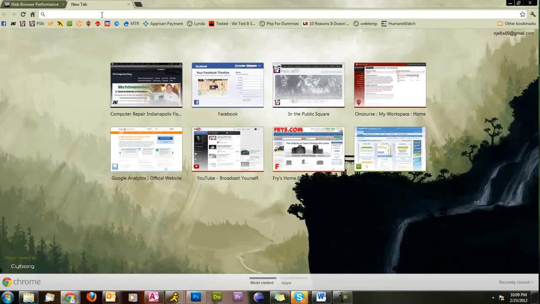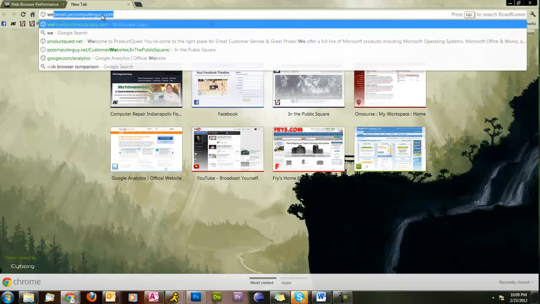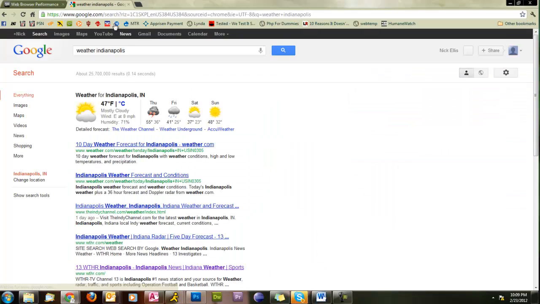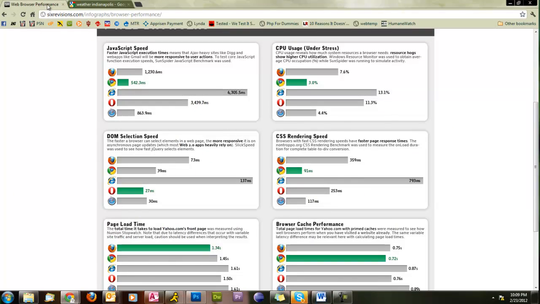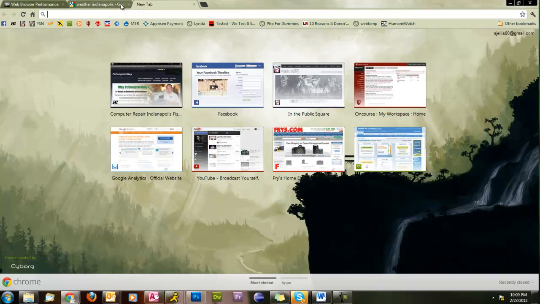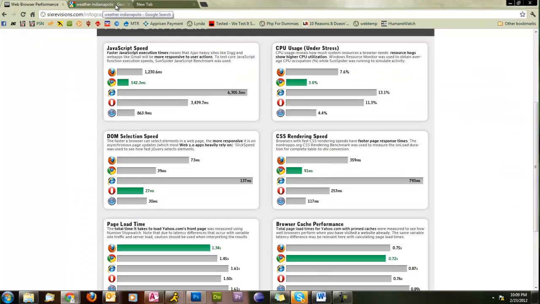And so this new tab, if I type in here, weather Indianapolis, and hit enter, I get my weather results. Now notice, I still have this open at the same time, so I have both of these open. This is called tabbed browsing. This is in one tab, this is in another tab. I can open as many tabs as I want to. I can close tabs independently just by clicking the X for each one of these. So if I click this one, it'll close that tab.